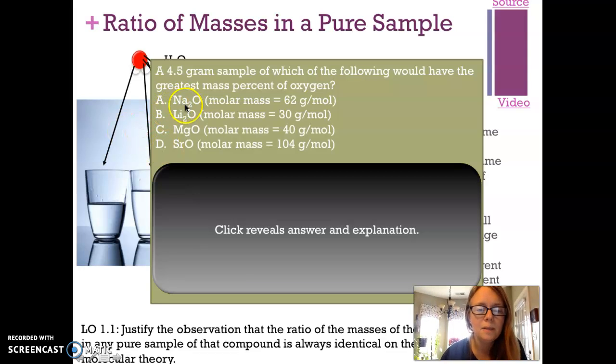So you might be tempted to just pick the one that has the most oxygen atoms in them, right? One oxygen, one oxygen. Oh, look, they all have one. That's not going to help you here. What you really want to pick is the one that has the highest percent oxygen by mass. Well, here the molar mass of this compound is 62. Oxygen makes up 16 grams per mole of that. So the rest comes from the sodium. So what's your answer going to be?